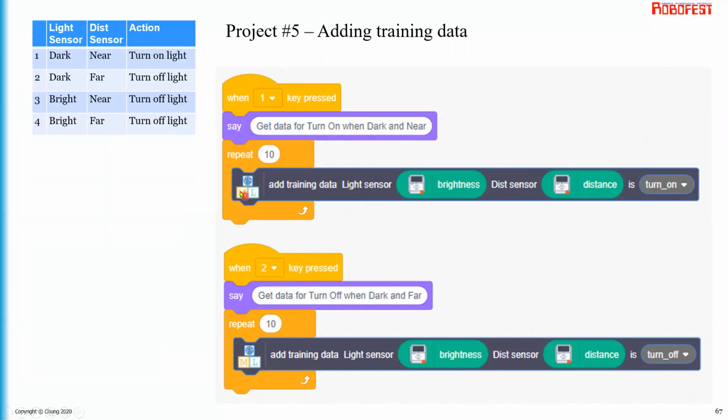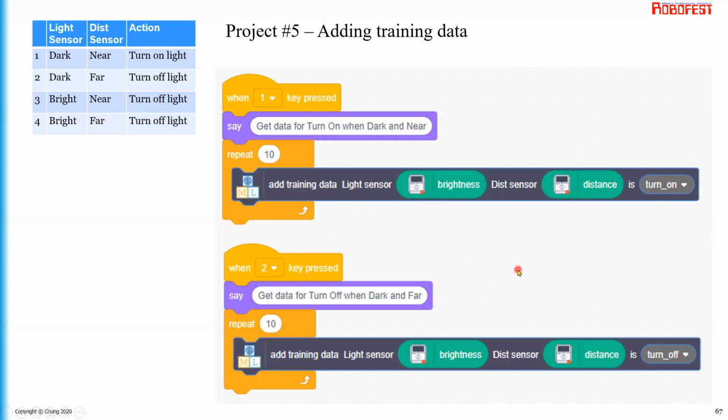That means in order to do this, you need to make the robot in this condition: cover the light sensor and place something near. Then the values will be recognized as turn on. That means 2 values will be going into the turn on group.